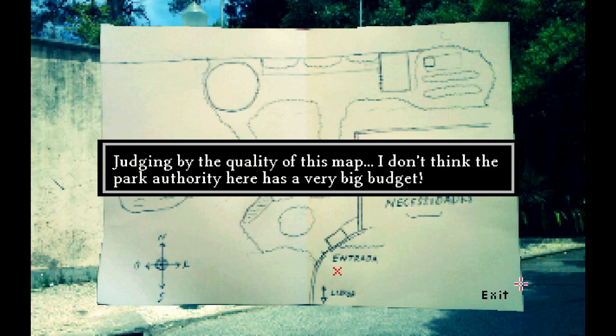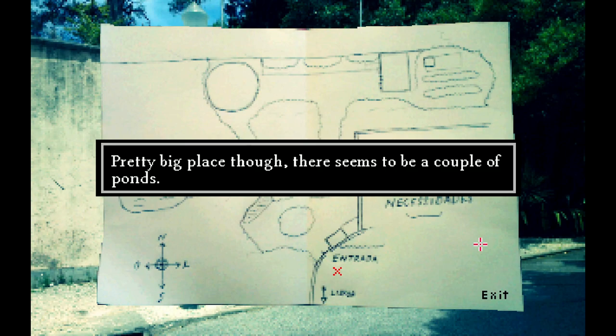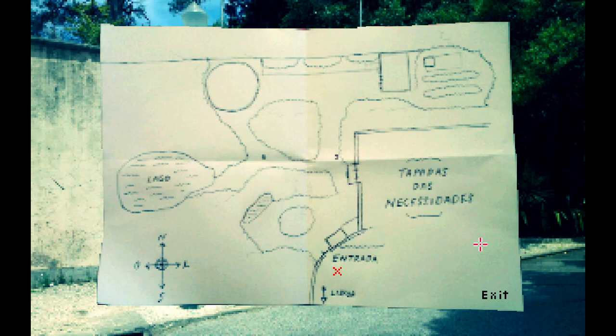All right. Judging by the quality of this map, I don't think the Park Authority here has a very big budget. No kidding. Pretty big place though. Seems to be a couple of ponds. So I'm assuming these are walkways. Pond maybe, pond maybe, pond maybe. Lake maybe.